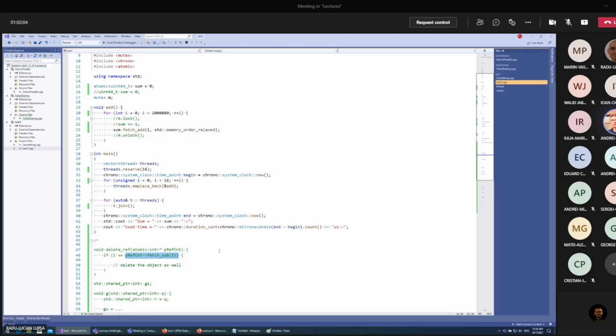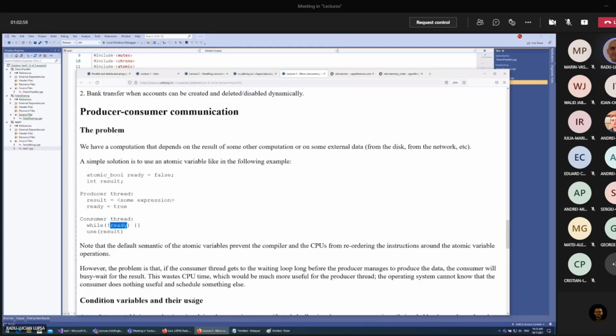Now, it may be acquire release. Let's see. Or maybe incrementing the reference should be with something. Anyway, it's a bit hard to analyze those things. You have acquire release, which is both acquire and release.